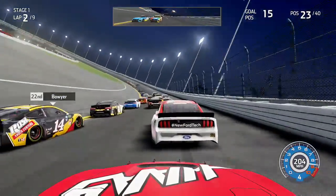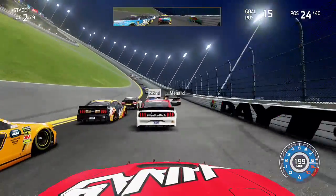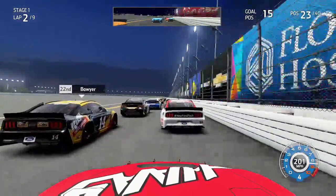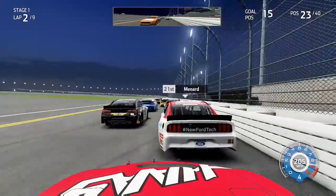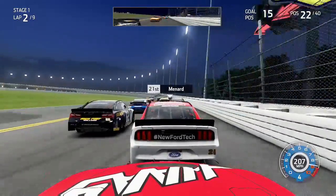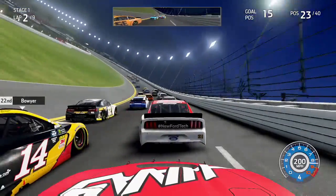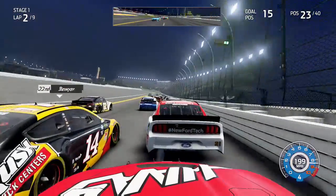And as we head down into turns 1 and 2, still behind that 21 of Menard, we have the 18 of Kyle Busch behind us, the driver that leads the series points this season over myself, as we sit P2 coming into this race. As we come down the back straightaway, using that draft from the 21 to close in on his back bumper, we're alongside our teammate Clint Boyer as we head down towards turn 3. Being kind of stuck on this outside line has certainly made it a challenge to gain a bunch of positions early on here in this first stage, as we come out of turn 4 side by side with the 14 of Clint Boyer.